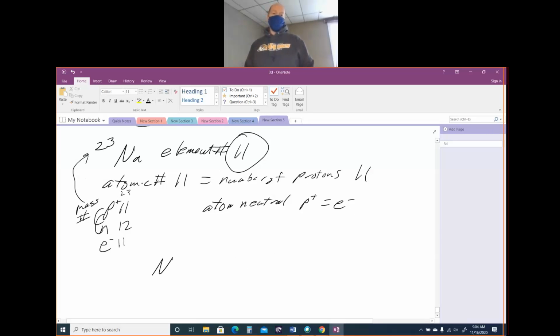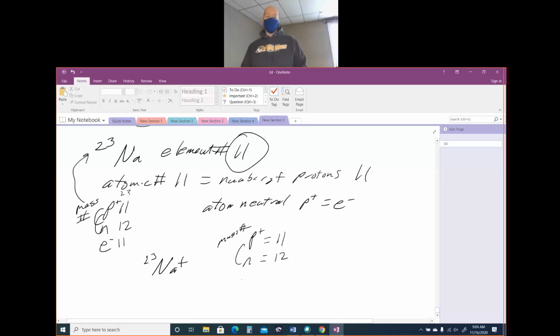If we had Na+, we just change it to the ion for sodium, which is sodium plus 1, and we'll say it's still the same isotope, mass number 23. Protons never change. If you're sodium, you have 11 protons. If you have 11 protons, you are sodium. Your neutrons are always your mass number minus protons, so that's still 12. I didn't change the mass number.